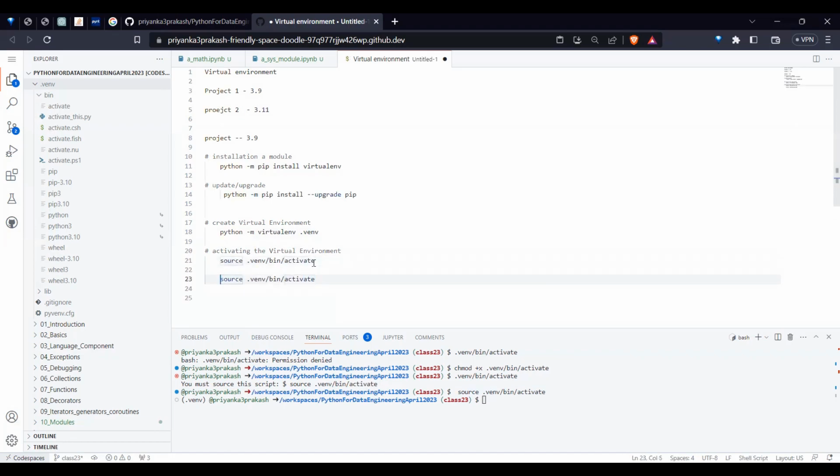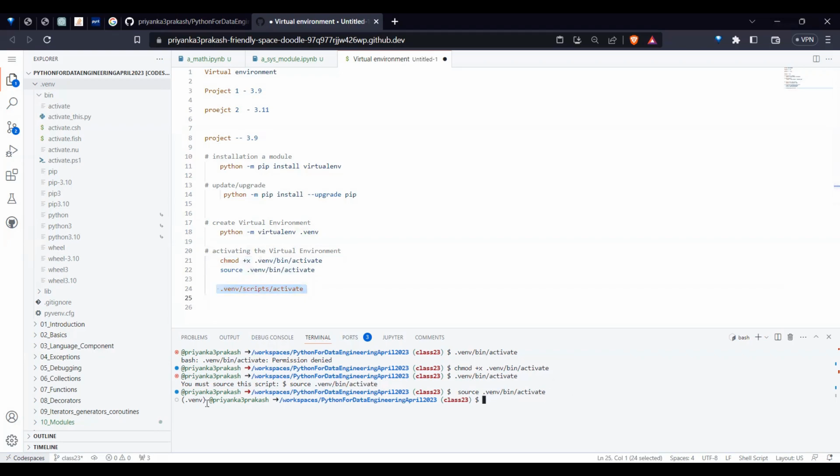No sourcing, nothing is needed in Windows. Under that, there will be a Scripts folder and activate. Whereas here, first we need to make it executable with chmod +x, then you source it. These are two steps. In Windows, this is one step.